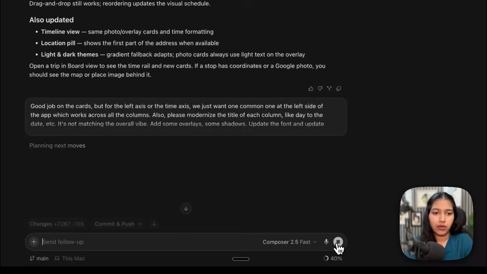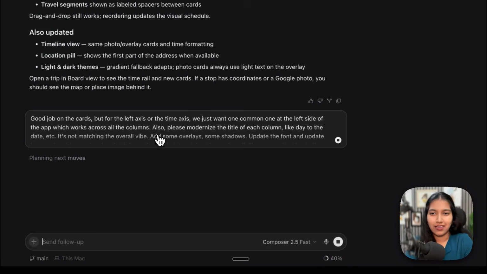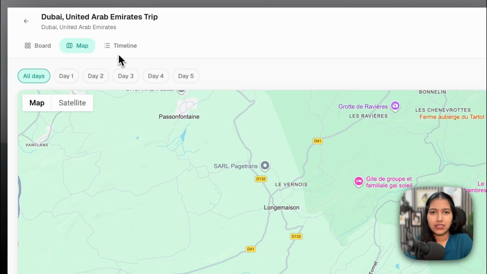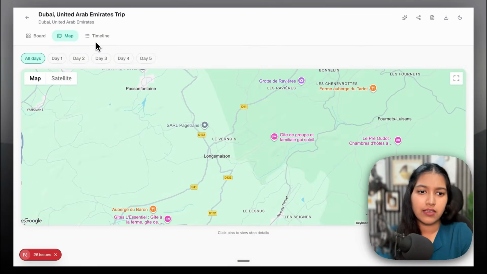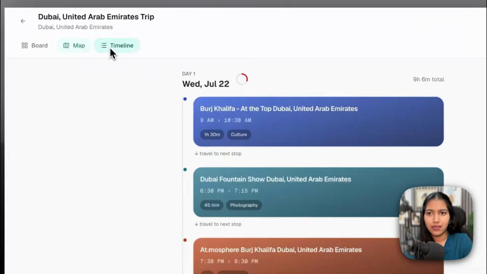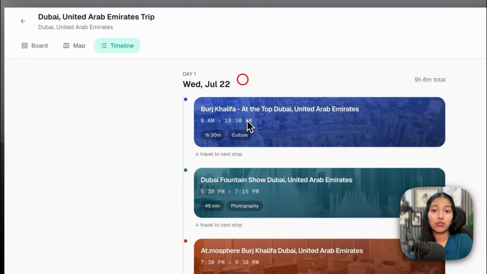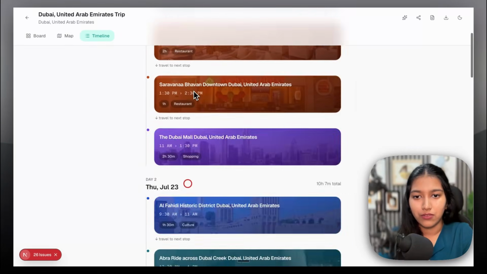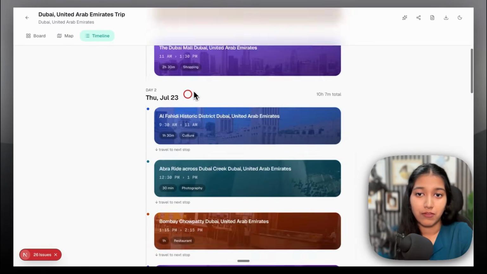So yeah, simply whatever comes to your mind, just tell it, and that's how you refine the UI. It's different for different people. Some people find setting up the backend easier, which is a person like me. Someone finds working on the front end easier. So it really depends. Oh, it also updated the timeline. Beautiful. Amazing. Yeah, I'm a fan of this one.